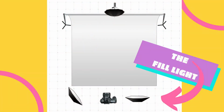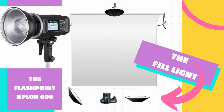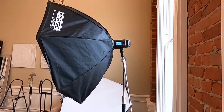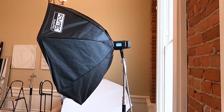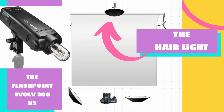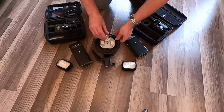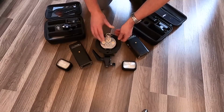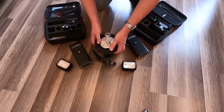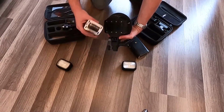Now on camera right, just above my shoulder, you'll see another Flashpoint Explorer 600 that is also in a 5-foot modifier, and it is slightly above my head as I'm taking the pictures. As a hair light today, we are running a 400 watt light, ish. We have two 200 watt Flashpoint speed lights attached to an adapter that allows me to use them as one light. So I'm effectively turning two 200 watt lights into a 400 watt light.